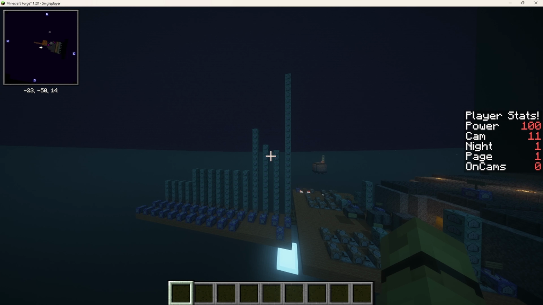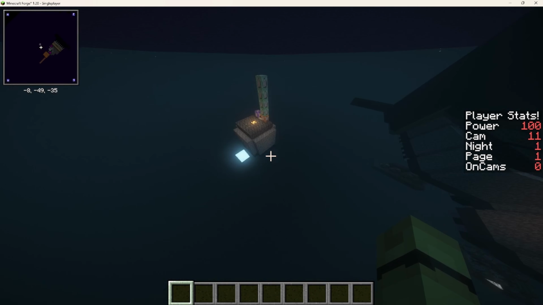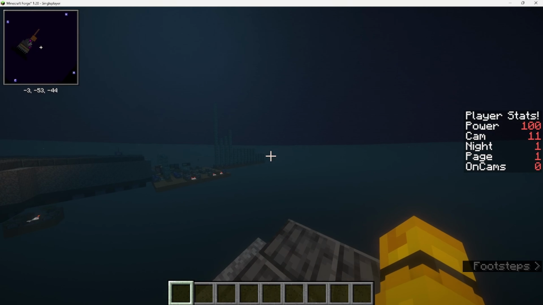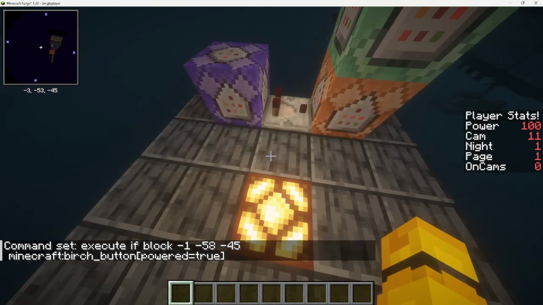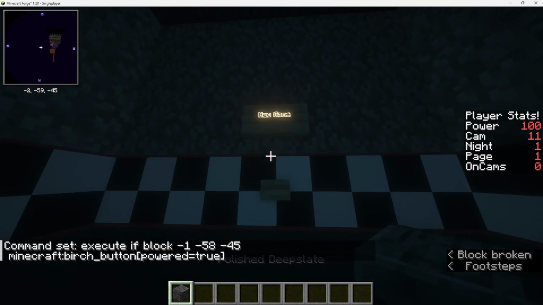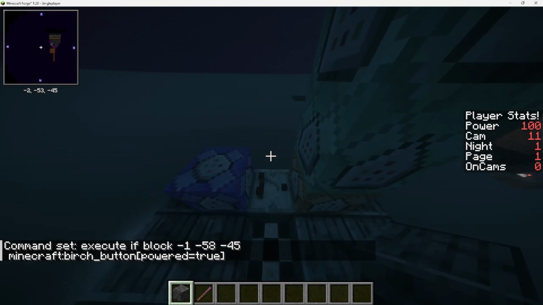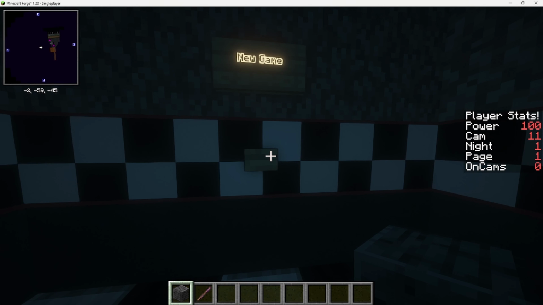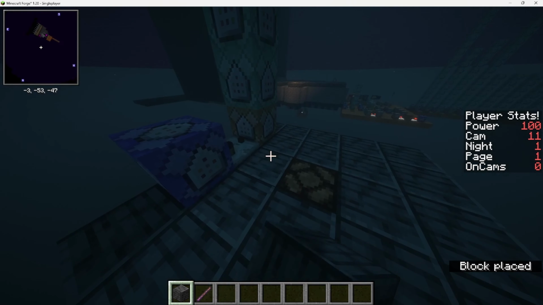I forgot one more thing. So make sure all of the repeating command blocks that need redstone see if new game is activated, by using that command block thing that I did in my door tutorial for wireless redstone or whatever.